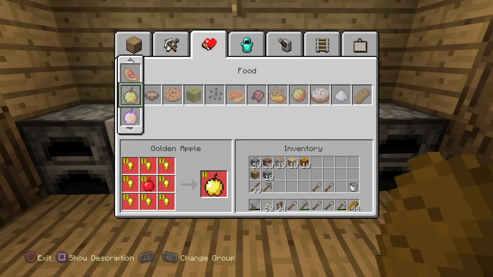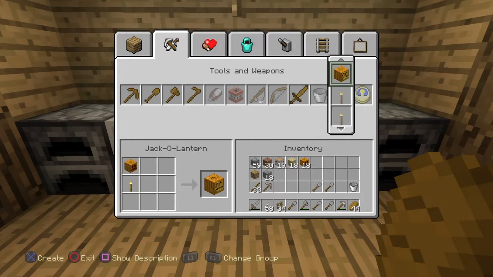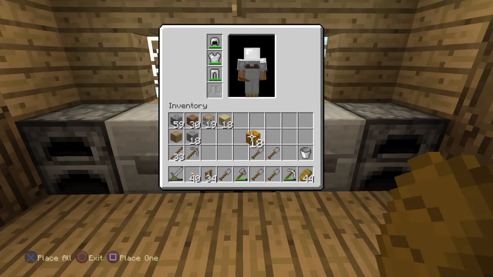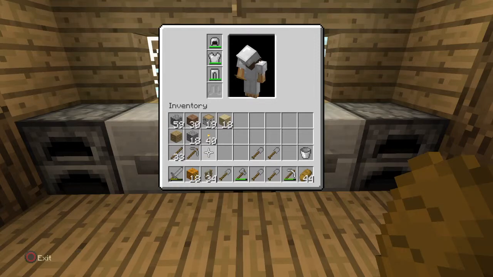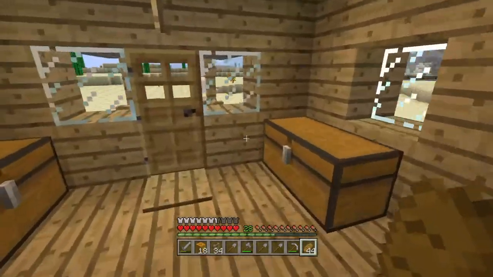So the first thing we're going to do is make some jack-o'-lanterns. We're going to take those pumpkins that we just made and make them into light blocks. It takes a torch and a pumpkin, and we're going to turn all our pumpkins into jack-o'-lanterns. The reason for that is we're going to get our sand from underground or underwater, and that's what the shovels are for, and the fences are for. I think I need maybe a little bit more fence. No, we're good for now.